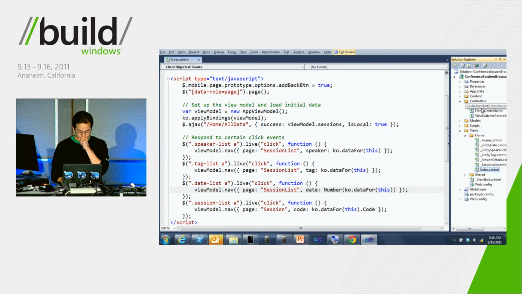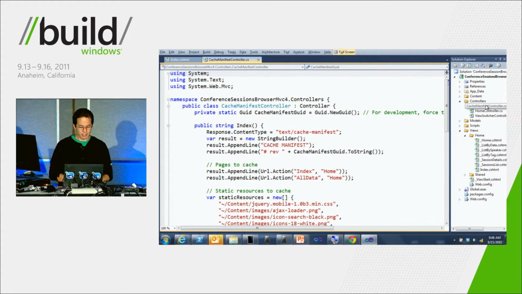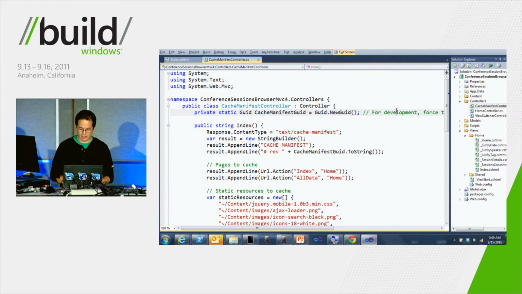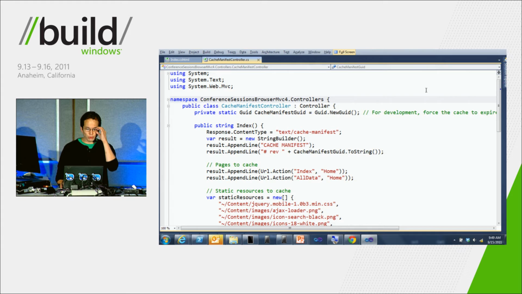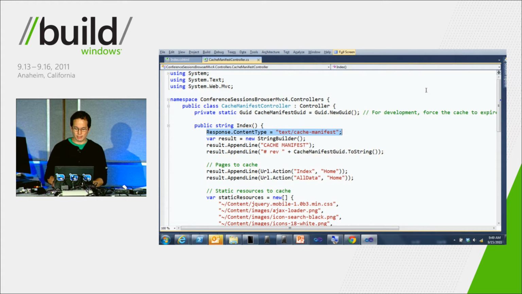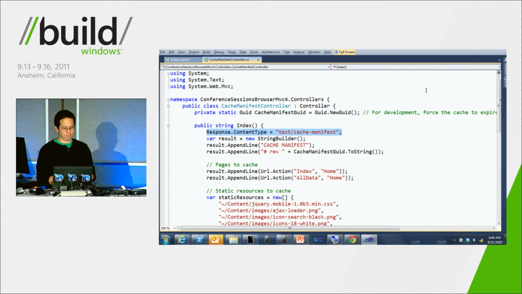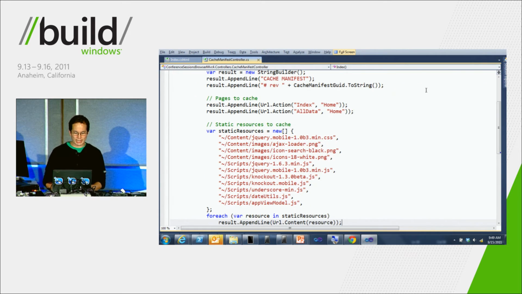The other thing I want to show you is this cache manifest controller. You remember when I added that MIME typing? Well, Steve took a smarter approach than I did. He realized that if you just write a controller, this controller can specify the content type, and then it can write out all your resources.